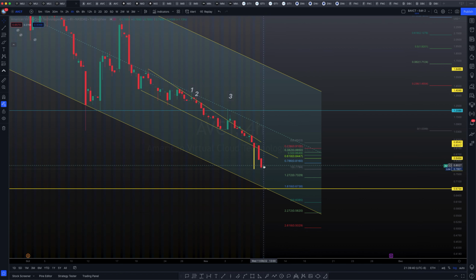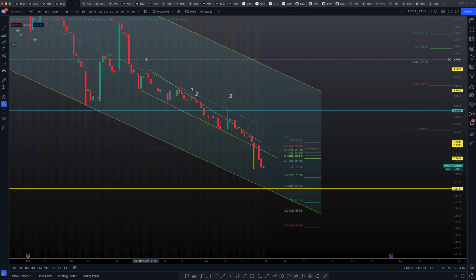So like I said, I can potentially see a test of this. It would be a resistance now, which also is in confluence with the 0.618 at 84 cents. It could be a little bit above that or a little bit under that before a continuation onto the downside to eventually test our support bottom of 67 cents before a bounce. You guys, this would be a massive demand zone. Not that we're not in it already, you guys, but this would be a demand zone for sure.